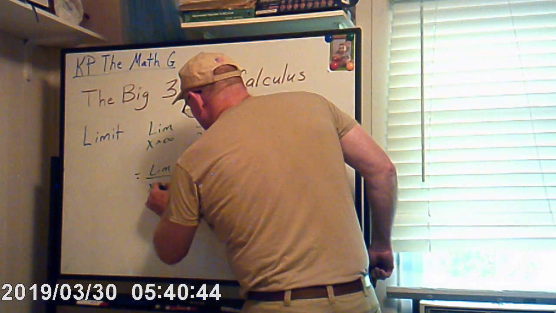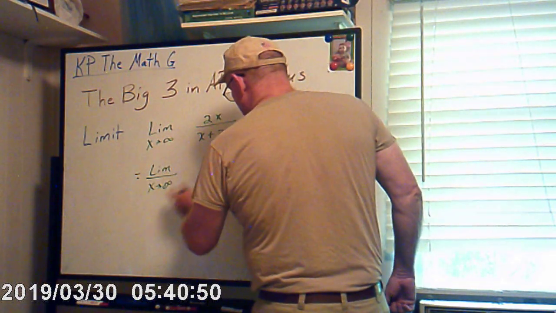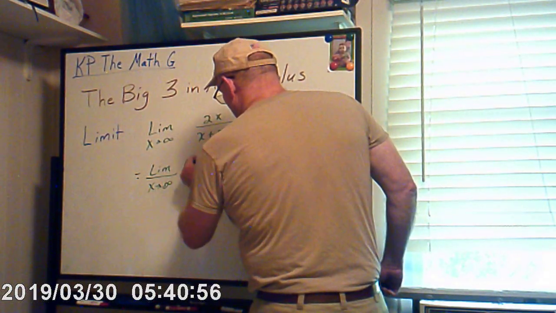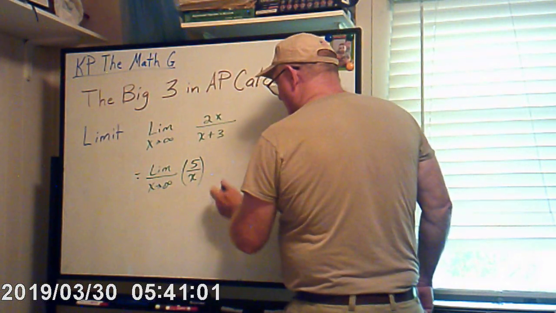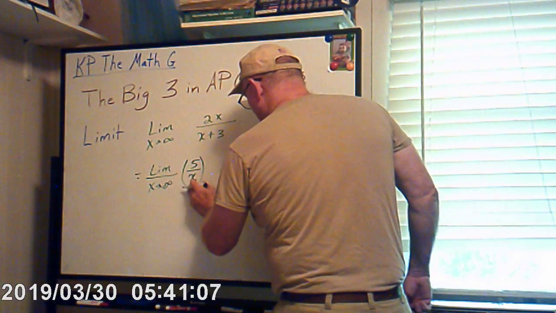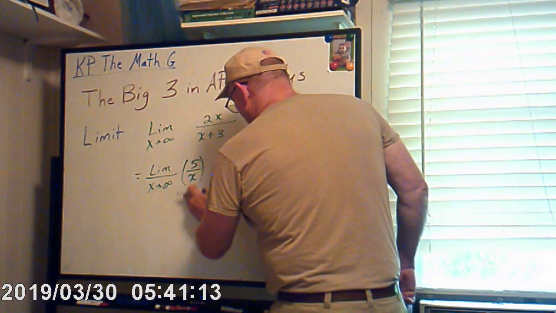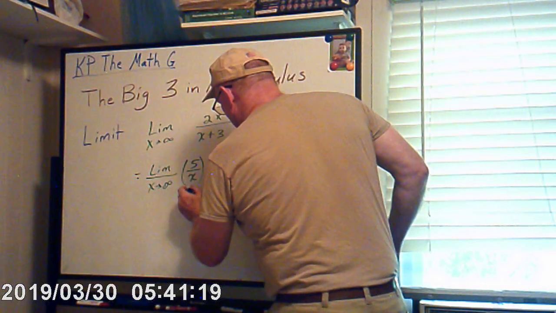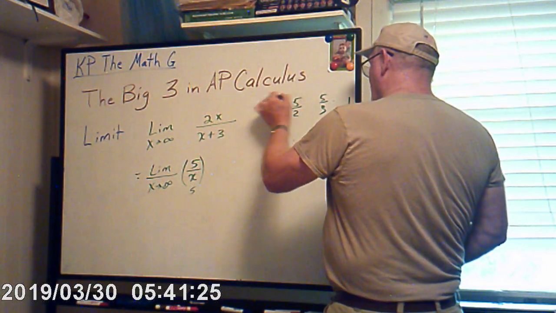So here's what happens. I'm going to show you, let's say you have something like 5 over x. I'm just going to give you this one. Now, this is different than this one, I know. But as x gets larger and larger, so if you put 1 here, it's 5. If you put 2 here, it's even smaller. 5 over 2, half of 5. You put 3, it's a third of 5, right? You put 5 in here, it's 1. And you keep going, and it's smaller from 5 to 1, right?